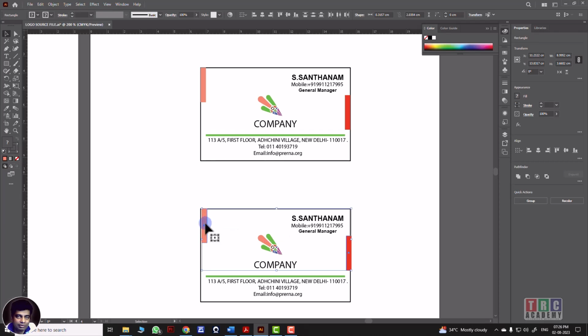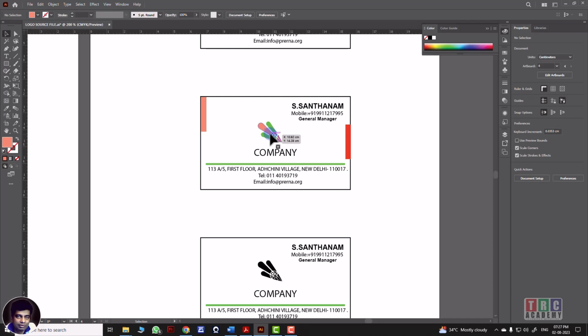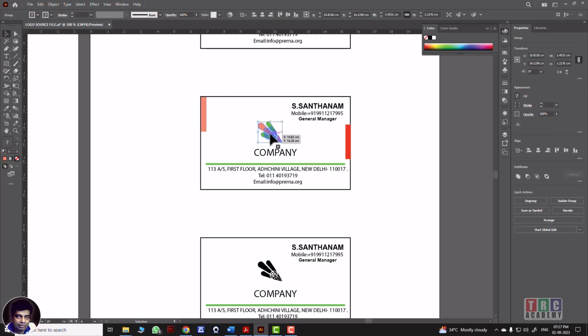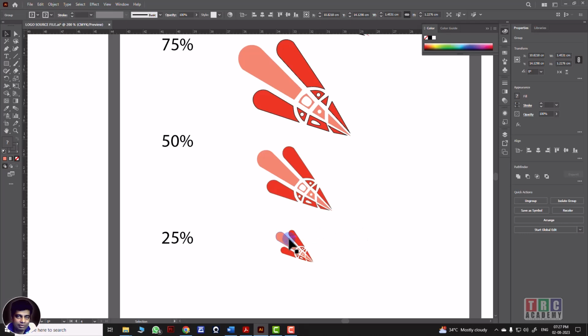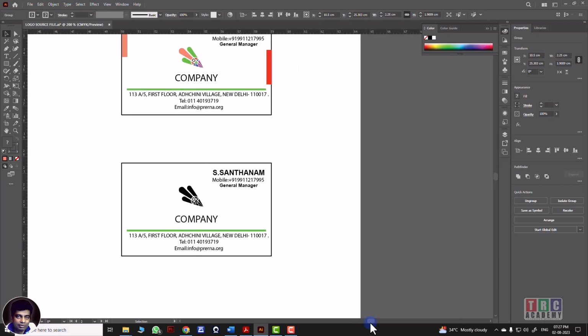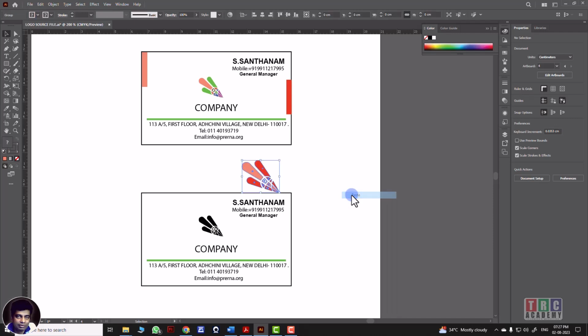Make sure that it is placed well. Use the arrow like this. And here it is going to be 2 color. I have not changed it, so I'll select this, go to that 2 color option here, select this, Control C, go to this and paste it.